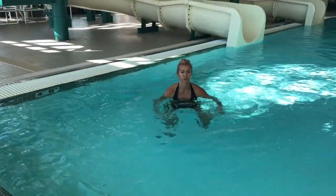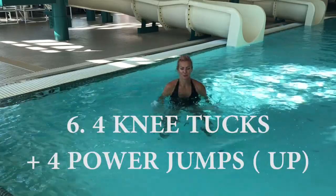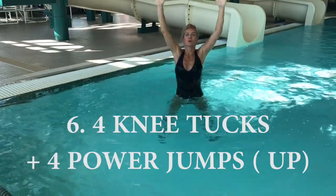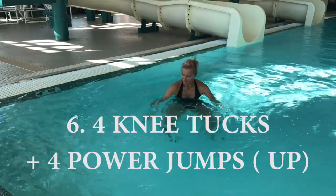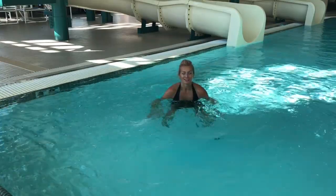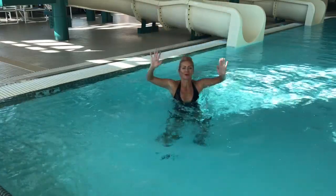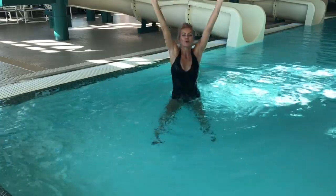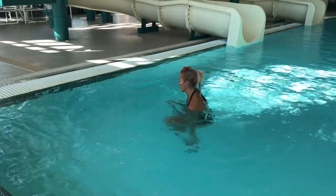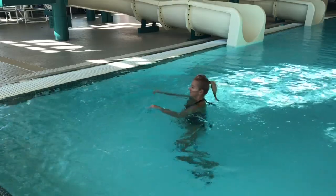Number six, we're gonna do 4 knee tucks and then 4 power jumps. So again, great mixture of 2 great moves. With the first one, you wanna curl your knees up and move your feet off the bottom of the pool. Then you are jumping up and down. Think about your belly button being moved above the surface with power jumps.